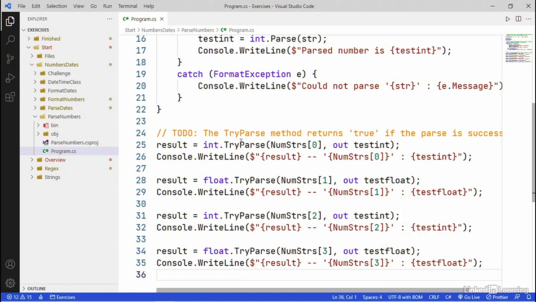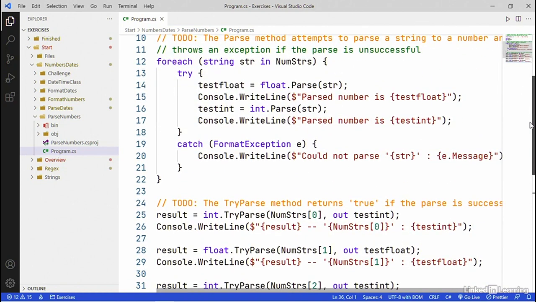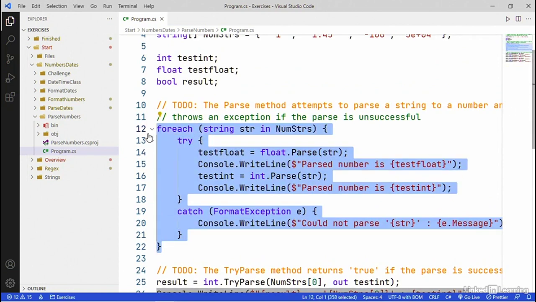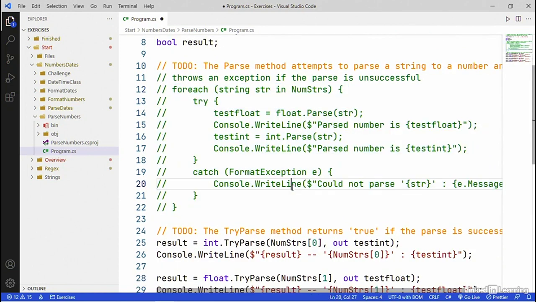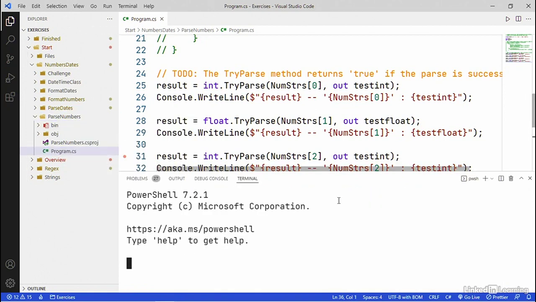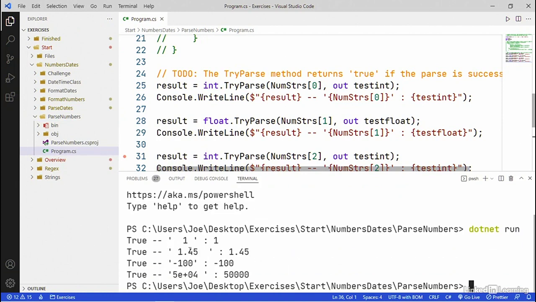All right. So now we have code that's going to use TryParse for each one of the numbers in this array rather than trying to catch exceptions. And let's go ahead and comment out the previous exercise so we don't have to worry about seeing it. Let's do a Ctrl+/ there that comments out the code. So now we have just our last example here. Let's go ahead and run this again. Let's open up this in our terminal, and let's run this. And sure enough, you can see that they all succeed. So we were able to parse the integers and we were able to parse the floats.